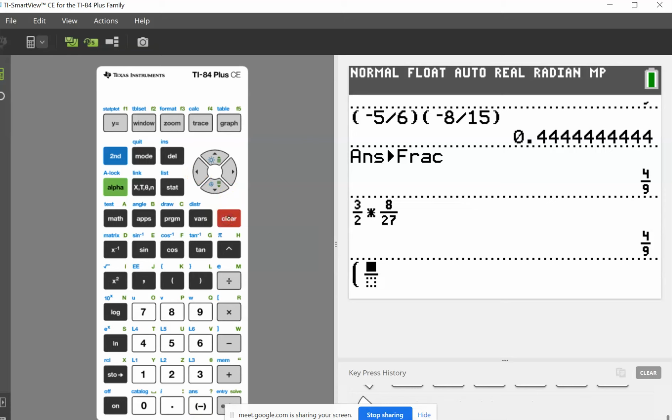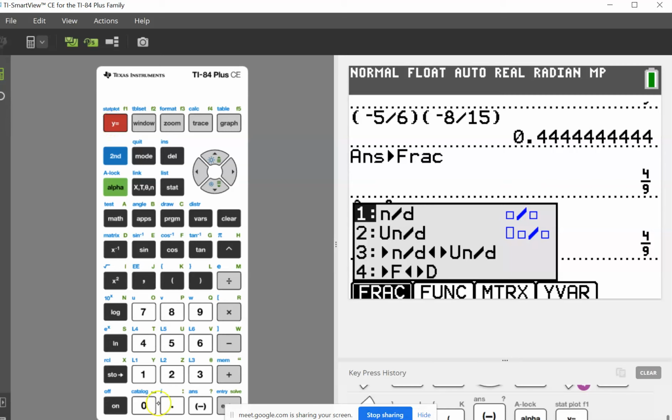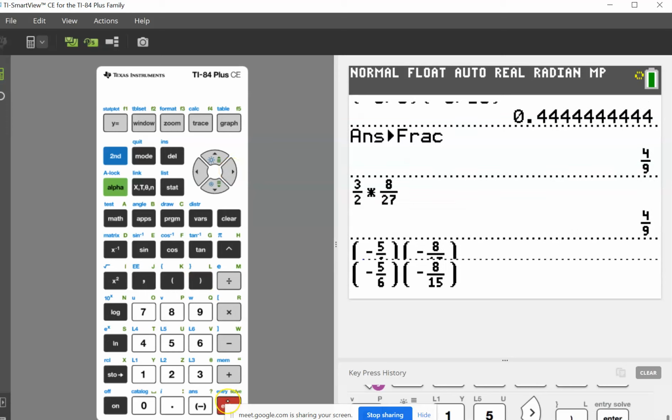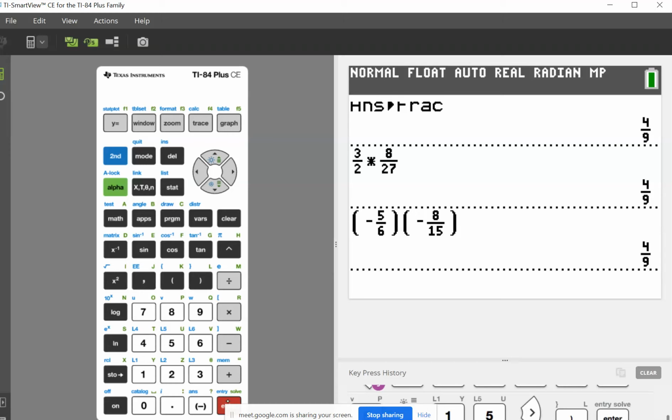let me clear that again. So we have 5 over 6. Let me move in front. I forgot to put my negative. And before I do the right parenthesis, I got to be completely out from under everything. So you kind of get into a few little clicks there. Let me do that negative first, then do my alpha y equals number 1. And then I'll type in my 8 over 15. So even on the second one, I could type it in this way. So you have an option of which way you prefer to type it, and that's absolutely okay for you to do it either way, okay?